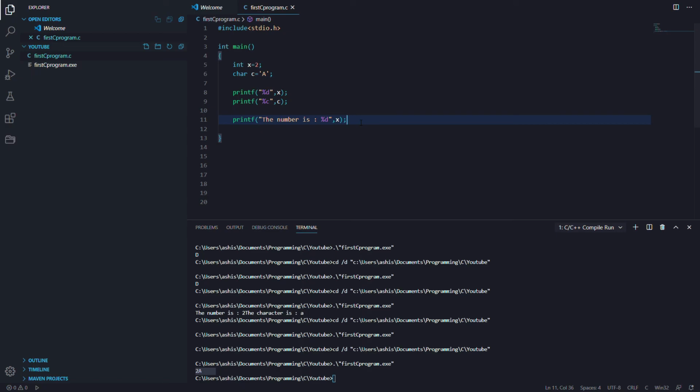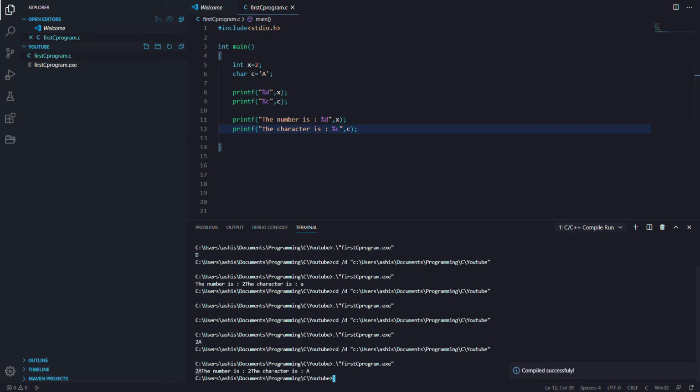We will see after printing it. printf "the character is %c", c. Yes, and then we run it. We get the output 2a, the number is 2 and the character is a.